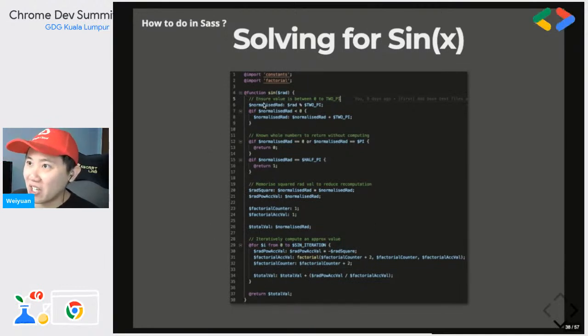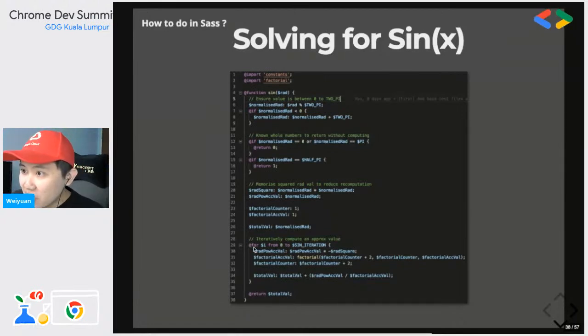I have some corner cases from line 7 to line 17, which is essentially, for those of you who are familiar with the trigonometric formulas, if it's at certain values, sine of pi or something like that, you'll be able to get either a value of 0 or a value of 1. So you don't really need to go through this iterative computation to get your results. In fact, you can just return these known values right away, okay?